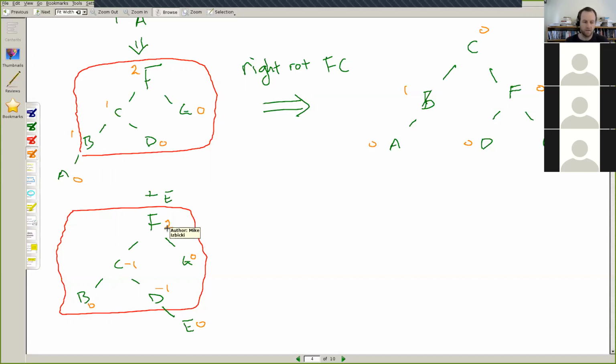Again, this convention of the balance factor of doing the left side minus the right side is what the textbook uses, but if you look on Wikipedia or other sources, Wikipedia in particular uses the right minus the left, and other sources, it's just arbitrary which one they use. So if you do look at other sources, then you'll have to just make sure that you're careful about the particular balance factor definition that they use.